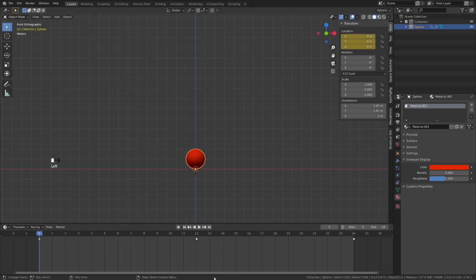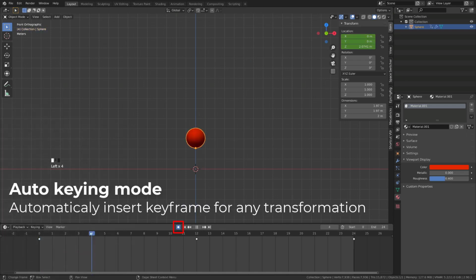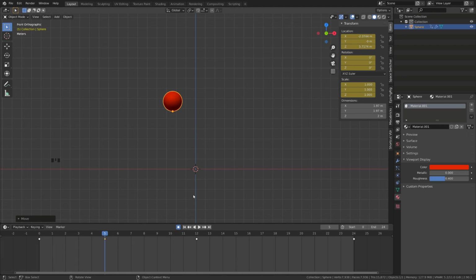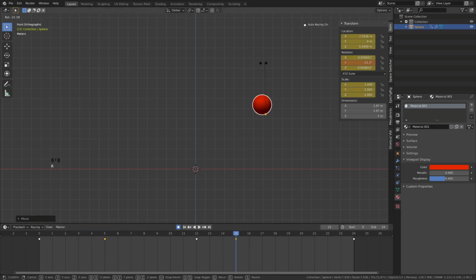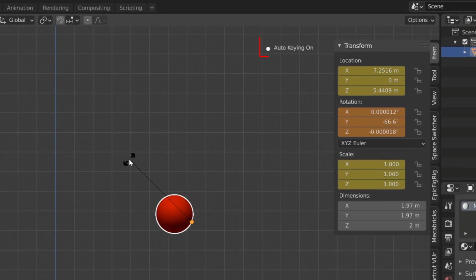Fortunately, there is the record button here that allows us to auto key any transformation. As soon as I move the sphere, you can see that new keys are being recorded for every channel of the sphere automatically. Note that whenever you are using this option and moving your object in space, you are warned that there is auto keying going on in the top right corner of your 3D view.